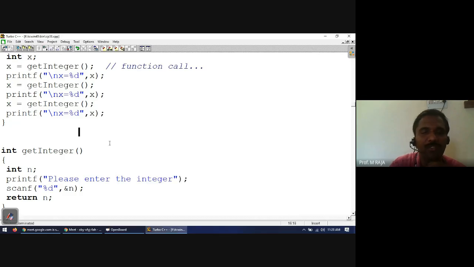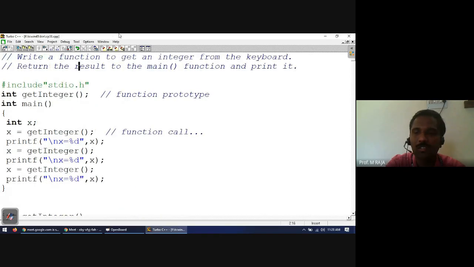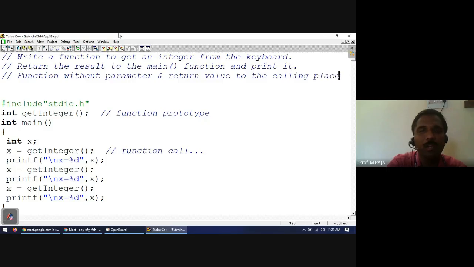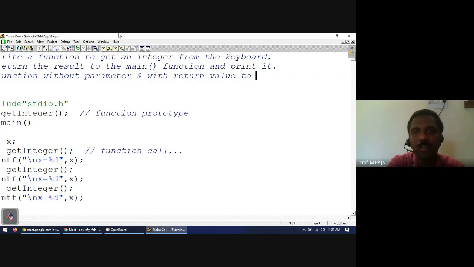So in this case, we have defined a function. This is another category of defining functions: function without parameter and with return value to the calling place, or without parameter and with return statement.